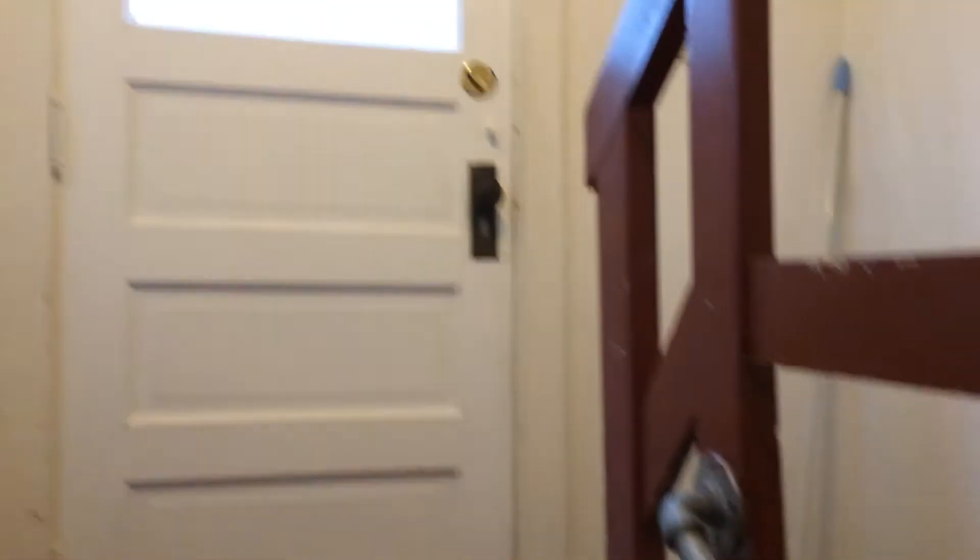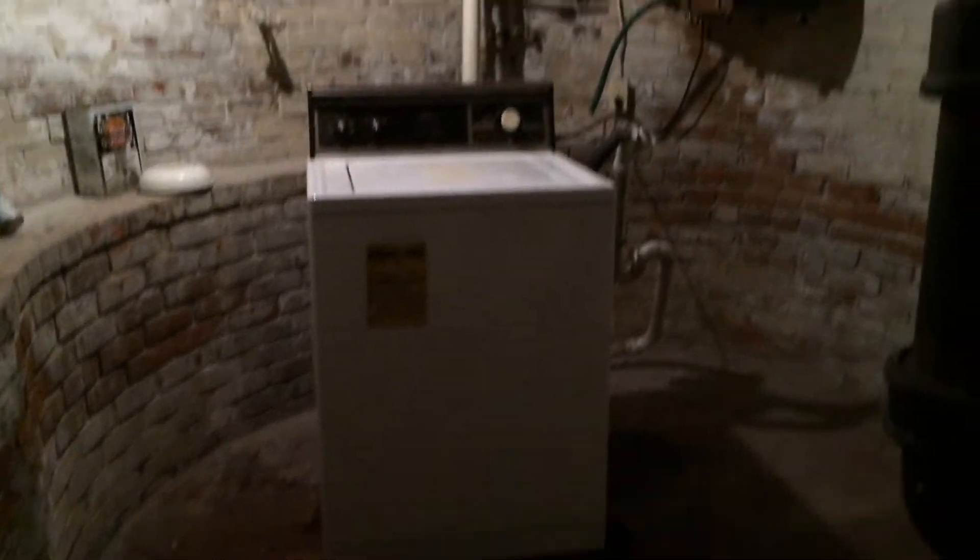From that door, which goes directly outside, all the way down this way would be common area, commonly shared with the one-bedroom apartment that is upstairs. And shared because there is the dryer right here and the clothes washing machines right there. There are a lot of light bulbs down here — very few of them work. There's light there, but looks like there's a bulb missing over there. There are probably at least three of them not working down here, because it's normally a well-lit basement. It's not a scary basement.